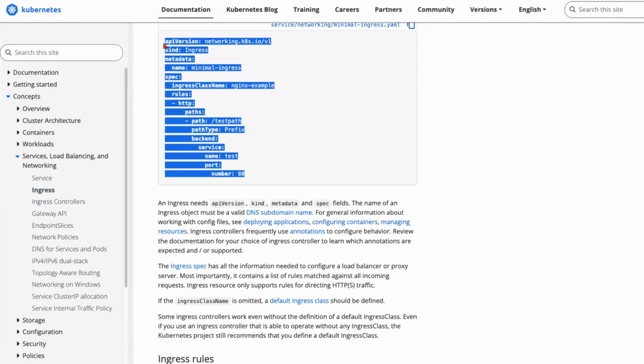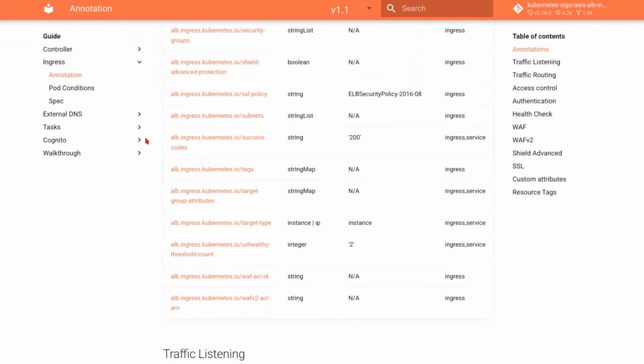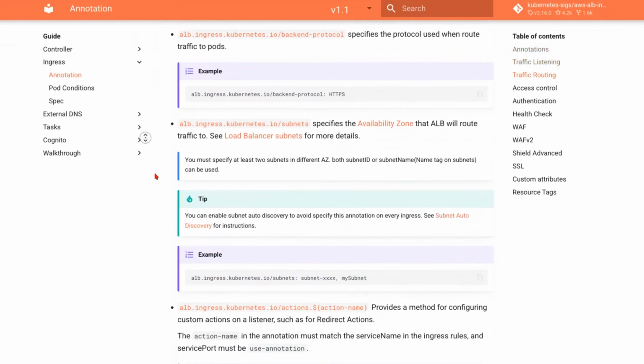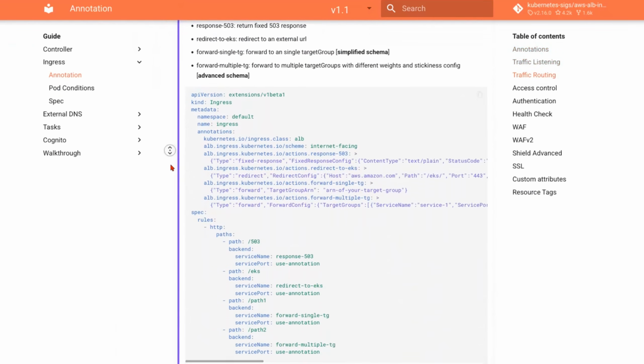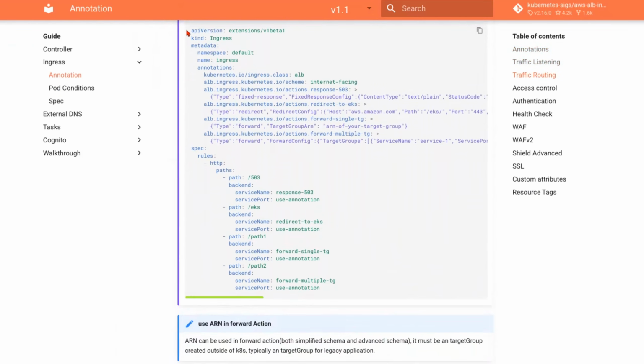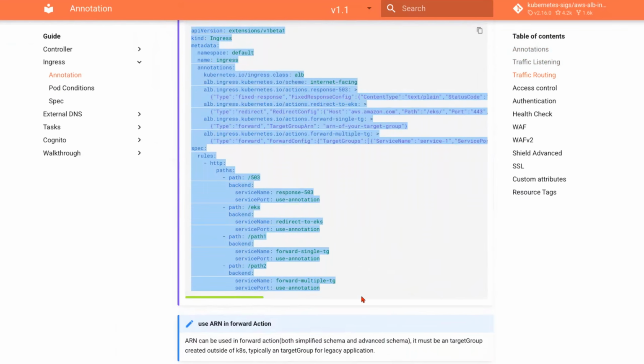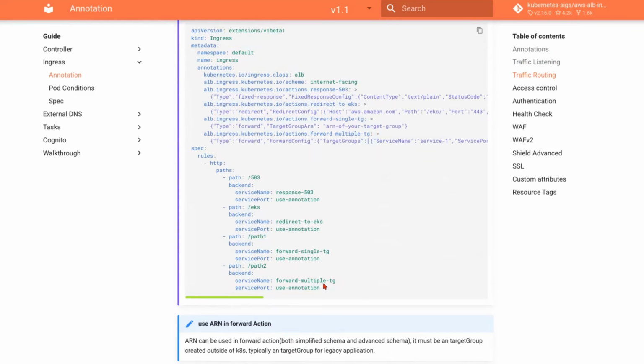No, this is the expectation, but the reality is that Ingress resources started looking very, very complex. For example, this is how a production grade Ingress resource started to look like. Look at the annotations. The specification is very simple, but the annotations are very, very complex.